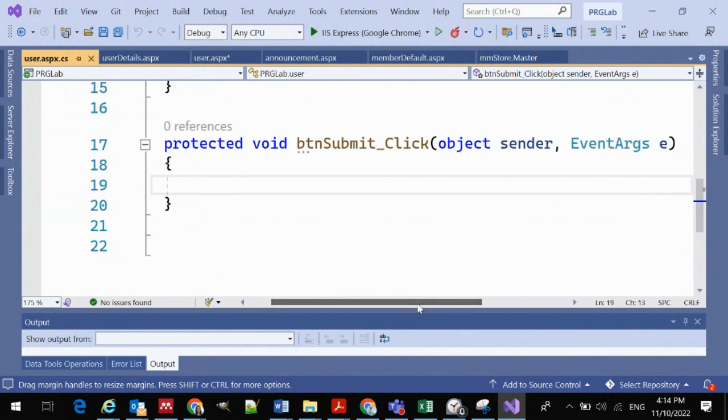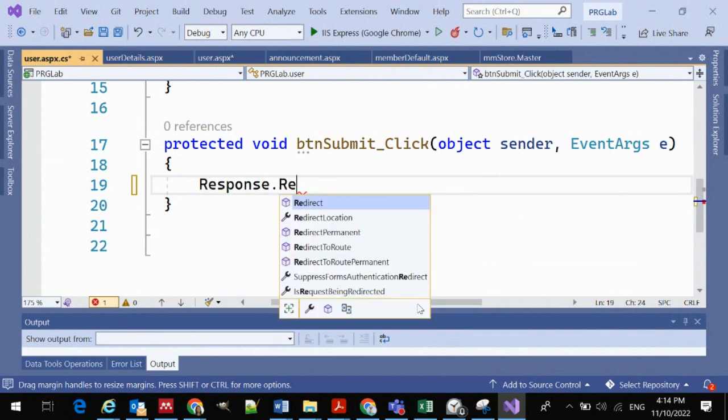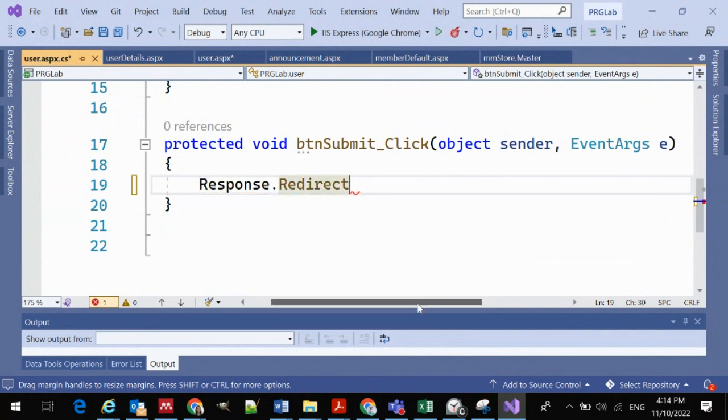Since I want to use the query string, I will use Response.Redirect, and I will specify the web form that I want it to go to. Over here, I will say user details .aspx.